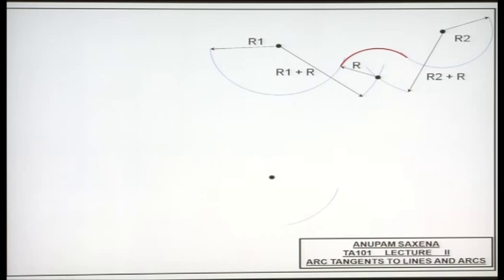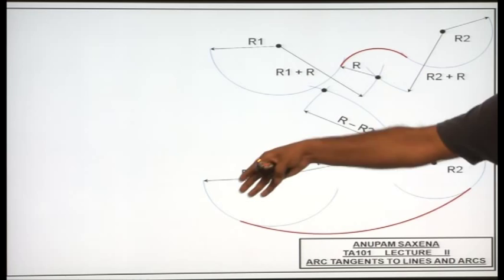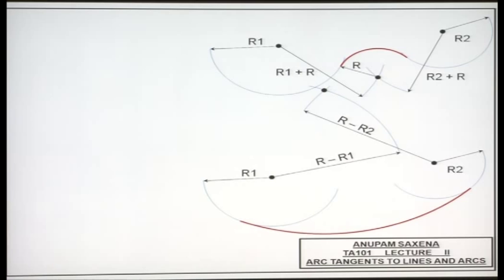How about solving this problem in a slightly different manner. So given two arcs with the respective centers and radius r minus r1, r2. Now draw an arc with this as center and radius r minus r1. So r is given to us and draw another arc with this as center and radius r minus r2. So with this as intersection point the center and radius r, it is possible for you to draw an arc with this tangent to both these arcs, but you know this would actually be encompassing both these circles. So slightly different angle to the same problem. Of course this radius is r which is larger than r1 and larger than r2.